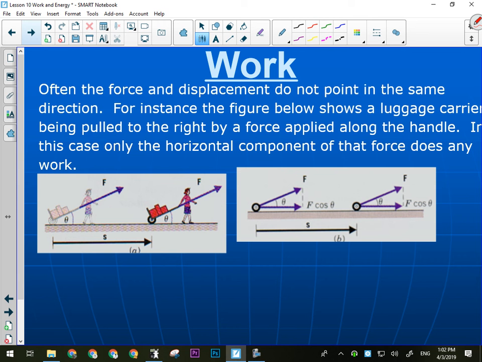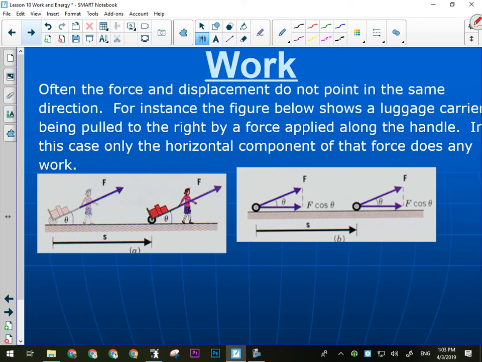No, because I'm not counting the part where I picked up the cart, just where I'm pulling it. So I'm not changing the potential energy of the cart because the cart's height isn't changing. If I pull it at a constant velocity, then its kinetic energy is also not changing, because in this situation the net force would be zero, right? I'm pulling this cart along the floor at a constant velocity.